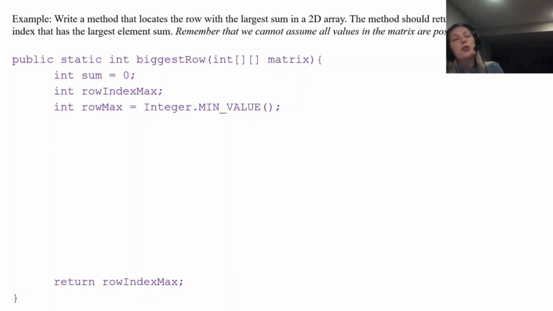So because my instructions specifically say that we cannot assume all the values are positives, I'm going to set that equal to Integer.MIN_VALUE. I'm going to be putting the row max in there, so I need to set it equal to some minimum value. So even if all the values in the 2D array are negative, it's going to work out.